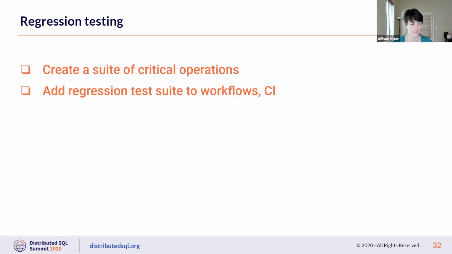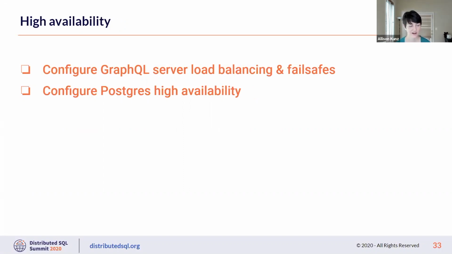Before adding changes to your staging or production environments, you'll want to ensure that the GraphQL operations required by your application still work as expected. Checking changes on dev or staging before promoting to prod will prevent any accidental regressions. Finally, for applications with strict availability requirements, container load balancing and failure recovery setups will be necessary. Similarly, you can configure high availability mode for Postgres on your chosen cloud.